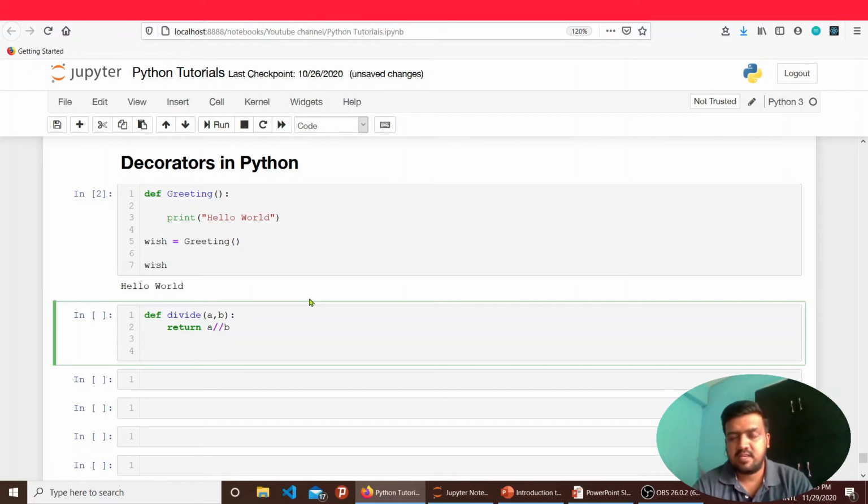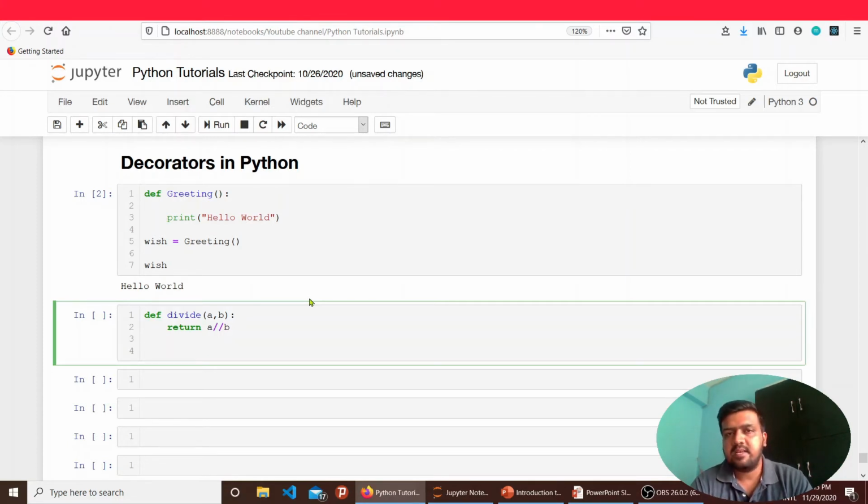And let's assume that this function is already available to you in the form of some library, and you are using that function, but you want to add something to it so that you can have type checking or condition checking on it, but still you want to preserve the original divide function, because the functionality that you want is specific to you, and someone else may not want that kind of functionality because it is not required for them.